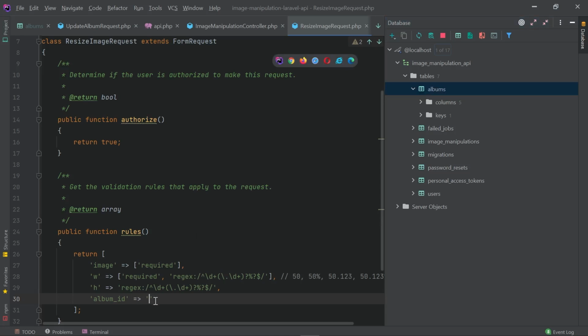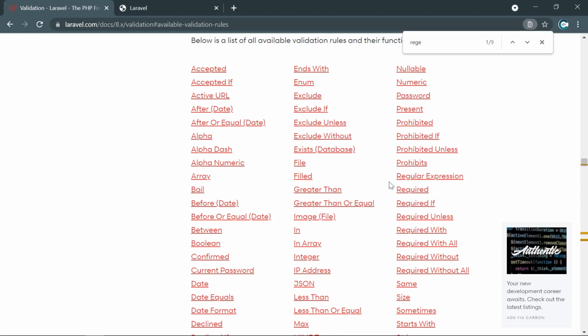Okay, so for this, I'm going to use the exists rule, and I'm going to use the model name App\Models\Album, ID.